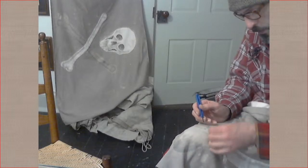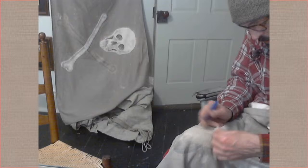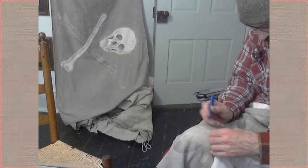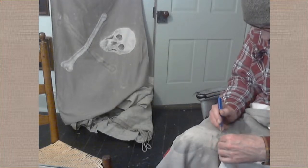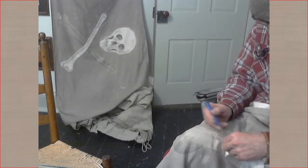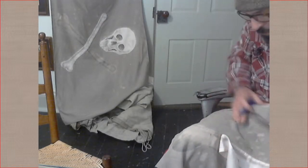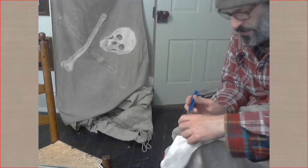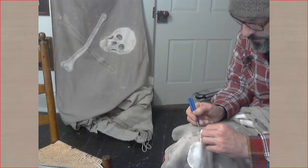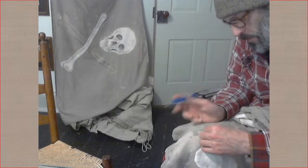There we go. I made a Revolutionary War coat a number of years ago, and I sewed 2 left sleeves, which required me to, after I had done all this beautiful, careful stitching, rip them all apart. Not both of them, obviously, but one of them I had to tear apart, and it was frustrating. But the coat now fits, and it works. So, again, you want the thing, you're going to have, no matter what.